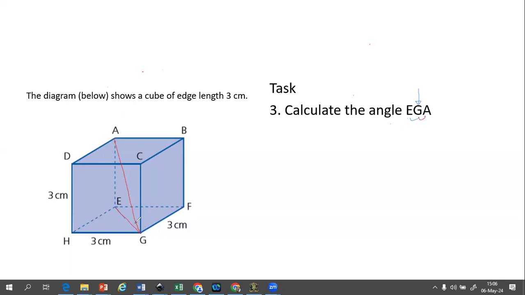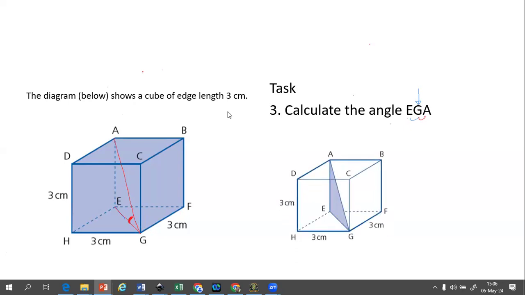So I'll ask, which angle am I forming at G? This is the angle that they want me to find. And how do I find that angle? In simple terms, that is the angle I'm forming. And now you ask yourself, do I have all the requirements? Yes. So I'm going to extract my triangle again. I'm going to have my triangle where I have E, I have A, I'll come down here, I have my G, like that.